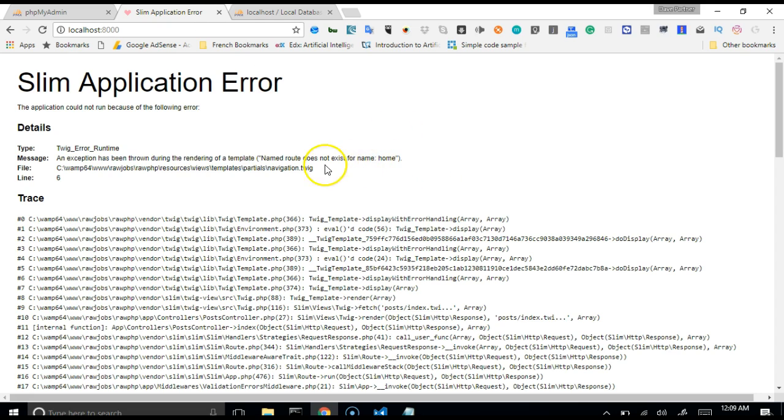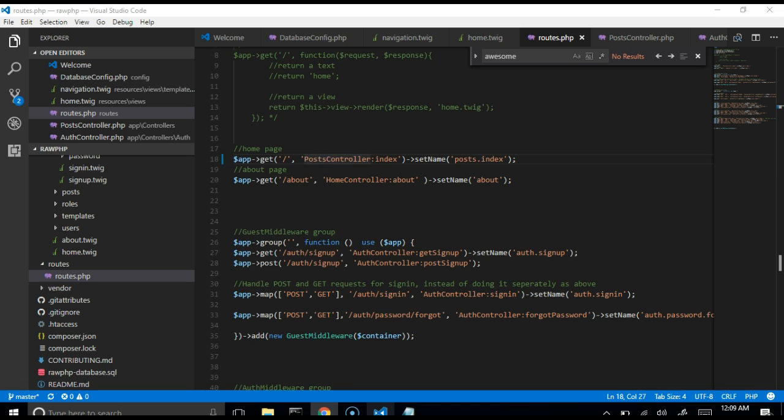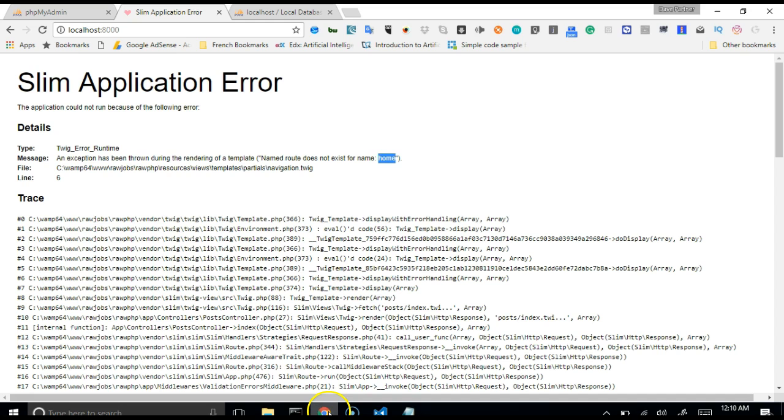okay, it's throwing an error for us, and it's saying the error is in navigation.twig on line 6. We didn't create a home route, so of course we just deleted the home that was created. So what we'll do is set this to home, but I'll show you why that error showed up so you know how to debug things.